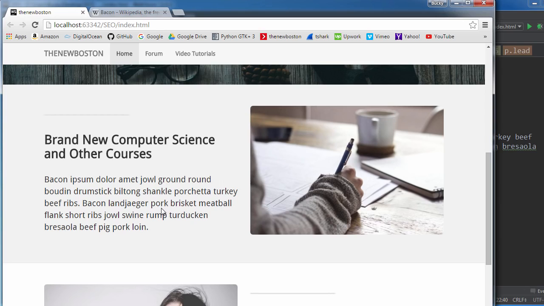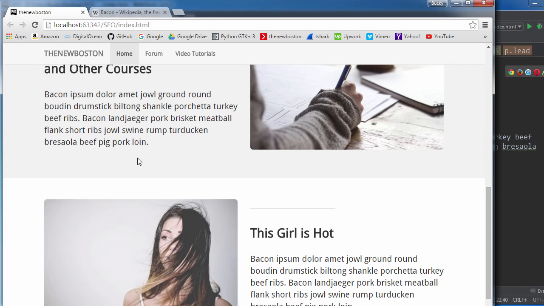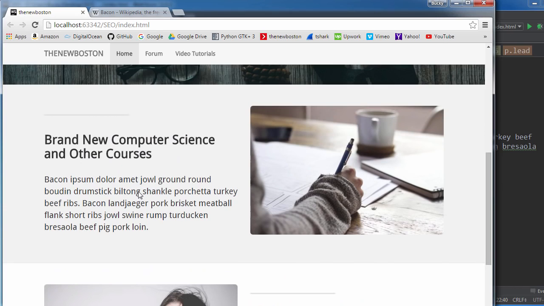So anyways, the reason I want to talk about these is because they are an excellent place to stick your keywords. So just like a title, don't just stick them in there randomly. Make sure they make sense and are actually readable to humans. And another thing I want to point out is whenever Google or any bot crawls your page, they actually rank the importance of your headings depending on what headings they are.